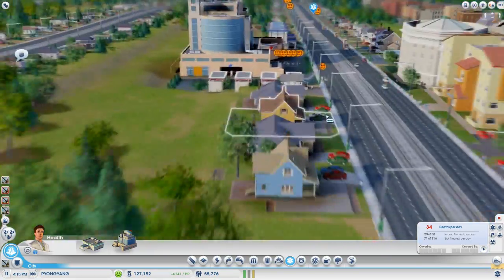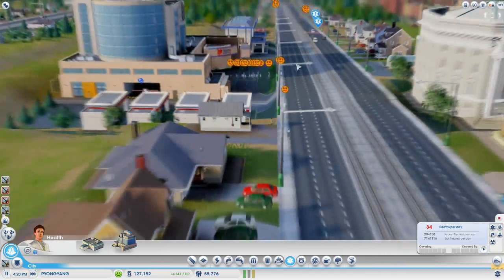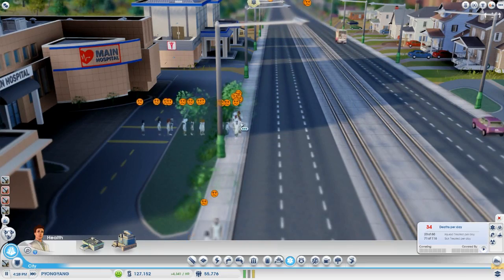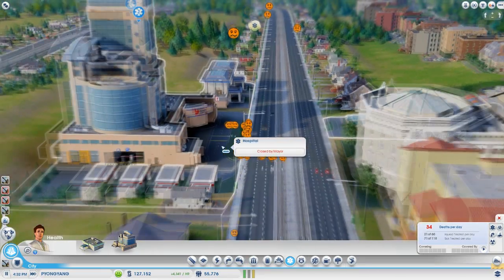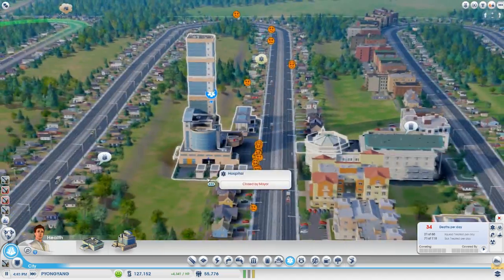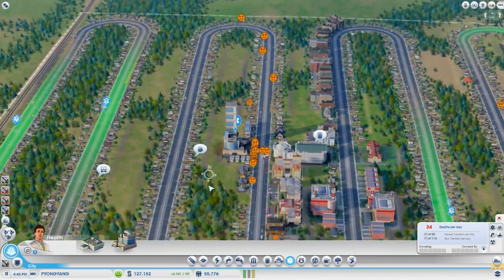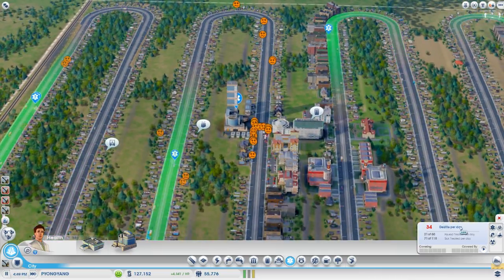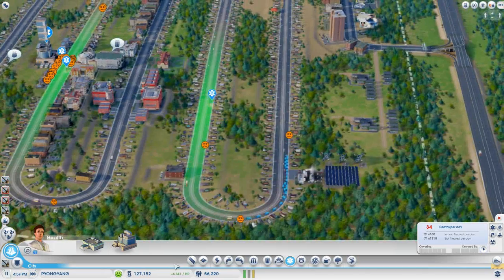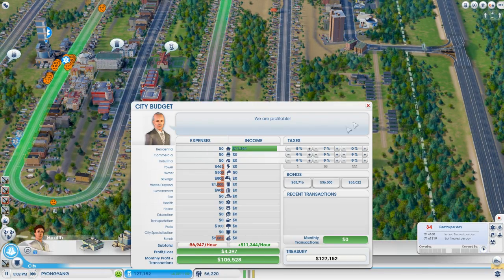All the sick people now are coming out of the hospital, going to spread their germs. That's pretty funny. They're in their white clothes. Just say over here, main hospital. Oh, so it'll be interesting to see what'll happen. $4,000, really? That increased a lot. See how much will go up next hour.